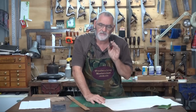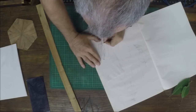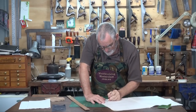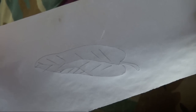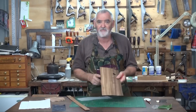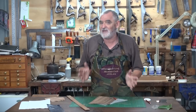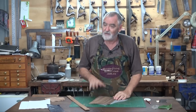Now what I would do at this stage as well is mark in the vein lines, because what we're going to have to do is orientate it to the grain of the veneer we're using. And there you have it. Get a piece of veneer that looks like leafy stuff. So if it's a brown or an orange, greeny colour, that's fine.